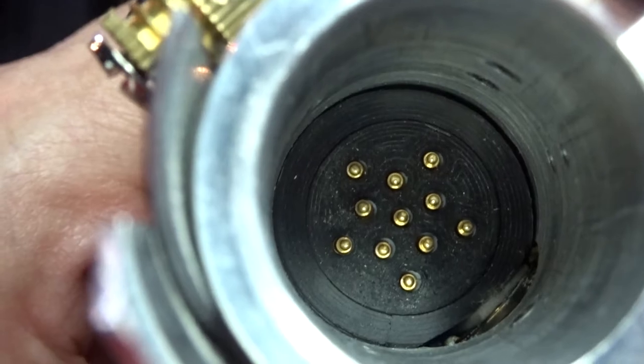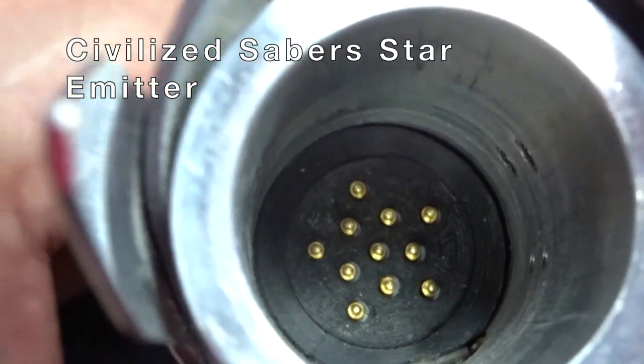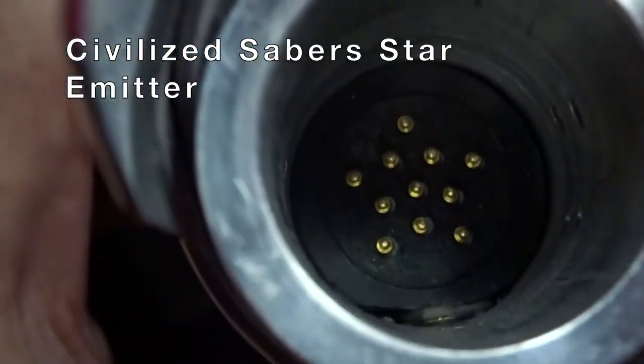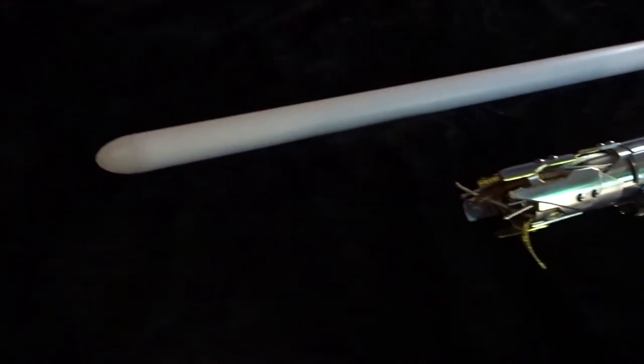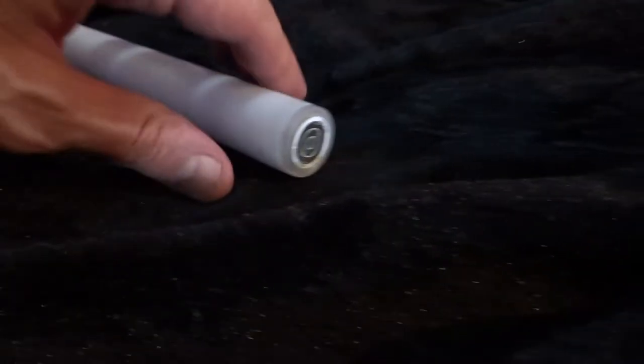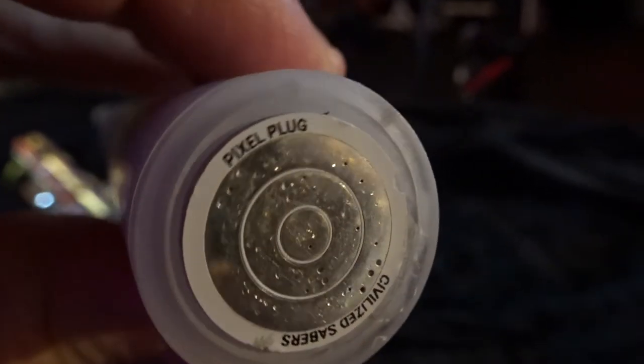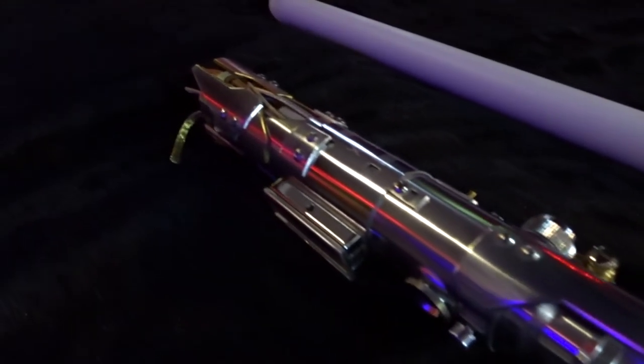Inside the emitter are the brass pogo pins in the shape of a star to represent Civilized Sabers. This blade's pretty unique because it's made with a Civilized Sabers pixel plug, which has five onboard LEDs already that match the blade's pixels and perform the same effects. So what that means is that the light just starts way, way at the base of the blade. So there's no loss of light at all on this blade. It's completely packed with NeoPixel LEDs.